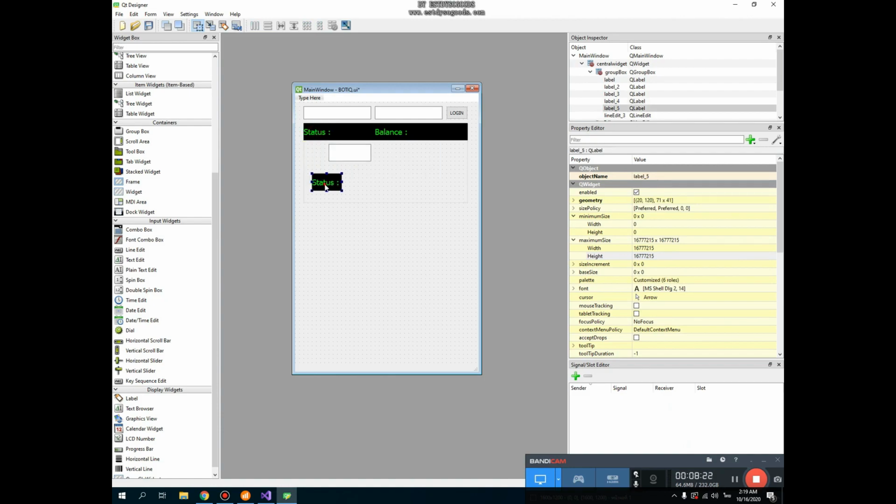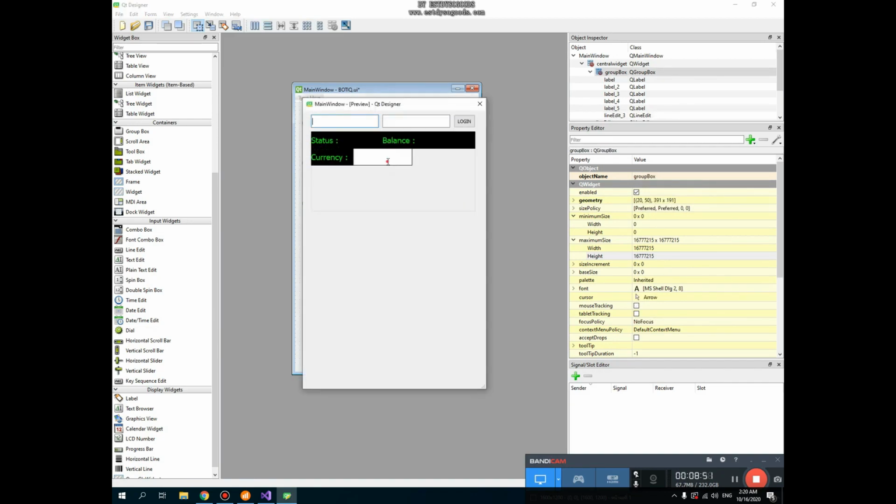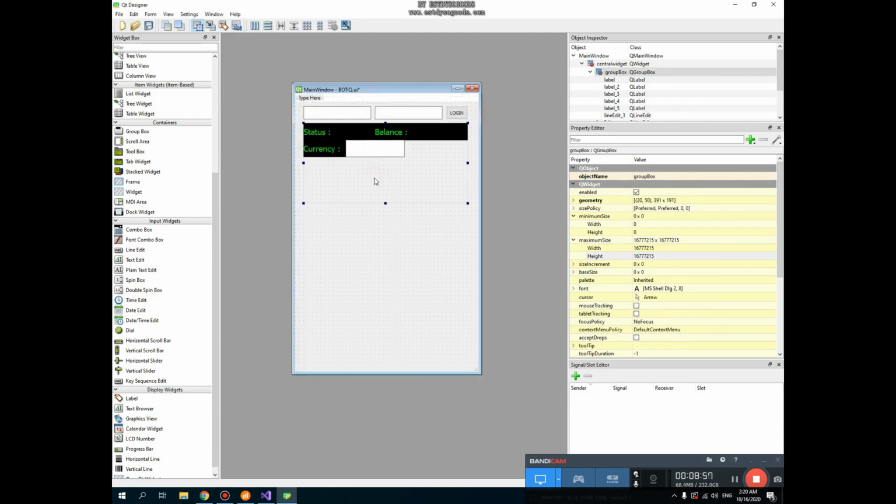Duplicate this box too and insert currency. Then Control R to check if it's working. Okay, it's working perfectly. So copy this whole line for the amount of money.